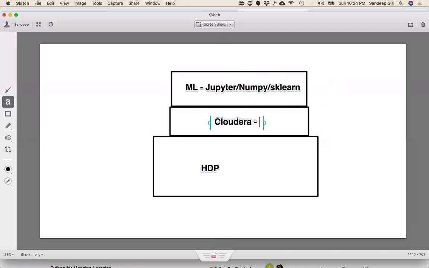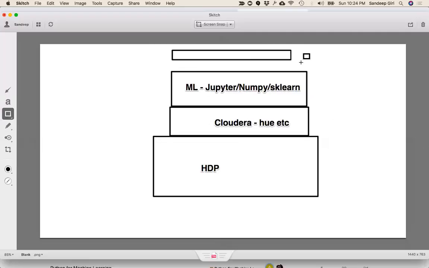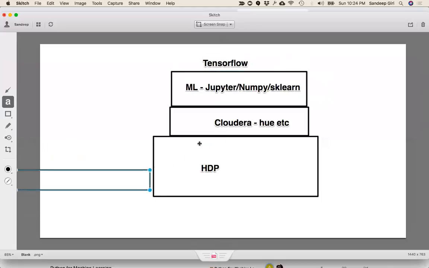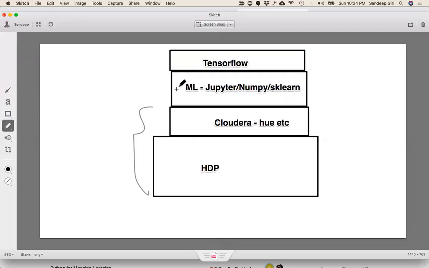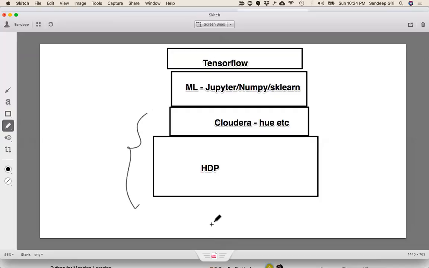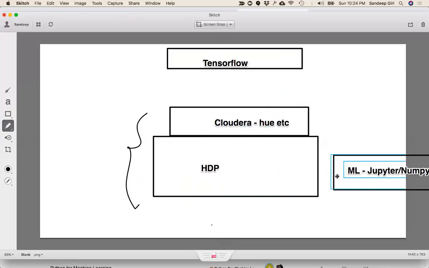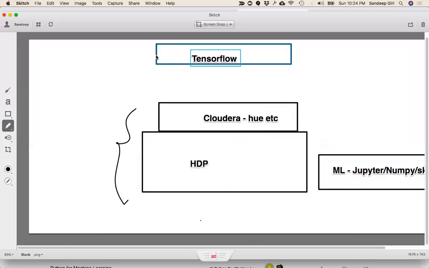And here, from Cloudera, we took Hue and so on, right? And we put TensorFlow. It's not on top of it as such. We basically installed it in parallel, you can say. It's not really that without Cloudera, we can't install TensorFlow. These two are one on top of another, while this and this are basically something like parallel.